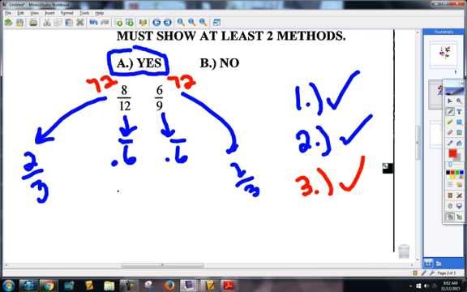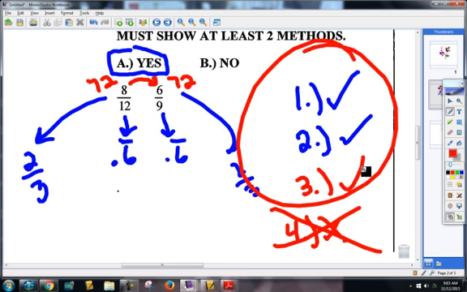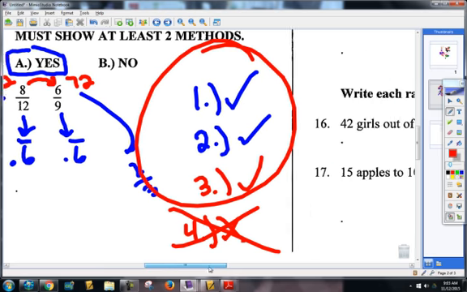Now this is an example of where we have equivalent ratios and fractions. But is there any whole number we can divide to go from 8 to 6? No. A decimal, but not a whole number, right? So do you see how the little fourth method doesn't always help us? Right? So no, they wouldn't help us. So these are the three you've got to focus on: simplify, cross products, and division.